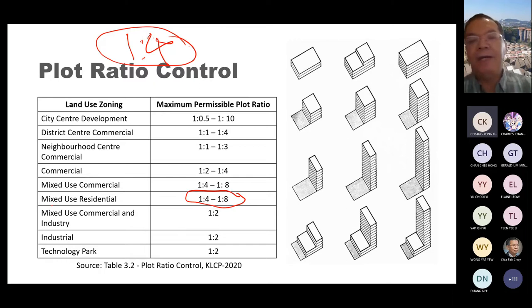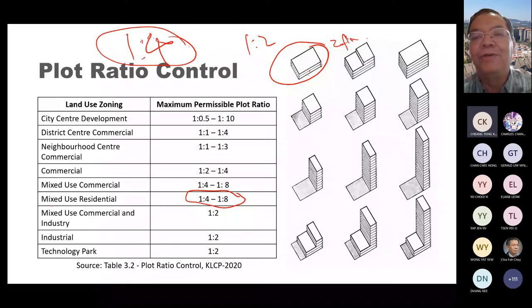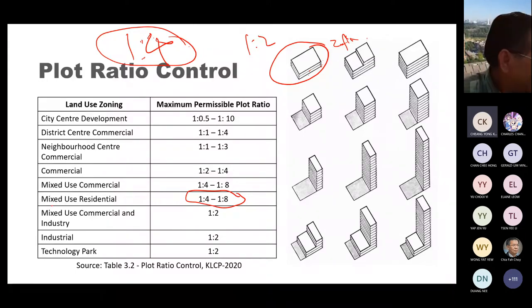If you look at this diagram, there are three levels, isn't it? 1, 2, 3. Assuming that this is a floor plan, this is a floor, not the roof. Okay, I'll make it a roof, easier for you. So for this plan, that is two floors, correct or not? Two floors occupied on a piece of land. So in this case, the plot ratio is 1:2. Can you get it? Are you okay?